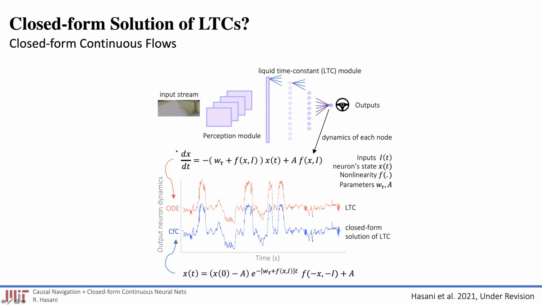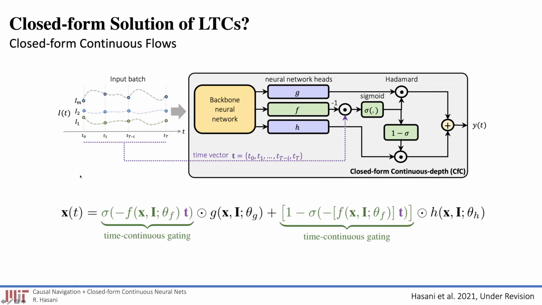You can take that differential equation and actually find an approximate closed form solution for that. And that closed form solution is basically, I'm just showing one of the neurons in the representation of this network that I showed at the beginning, that you can actually compute with the same accuracy, the same kind of patterns. And then we actually constructed, based on this closed form solution, a new gating mechanism where time actually appears in an implicit fashion inside the equation.